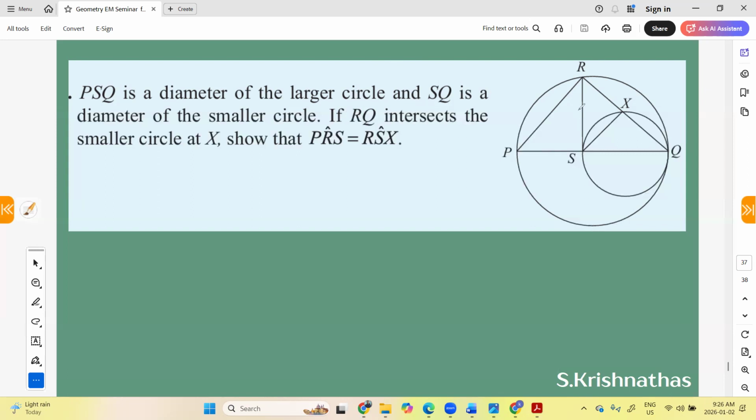Right. Students, easy. This is a right angle. The reason: the semicircular angle is a right angle in the smaller circle. In the large circle, that one also is a right angle. Okay. So these two sides are parallel. We can prove the sum of allied angles is 180 degrees. So parallel. Oh, corresponding angles are equal. So two lines are parallel. So if this is X, this one is X. Is it okay? Right.